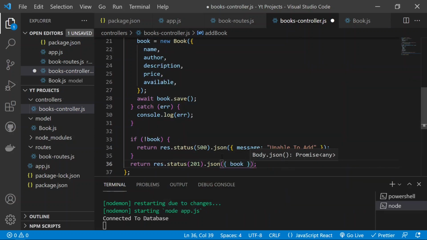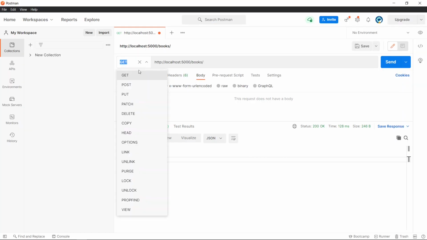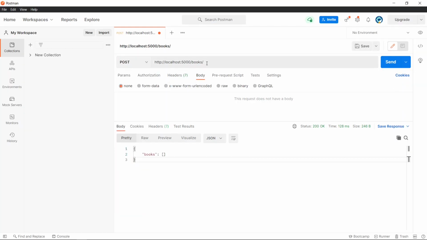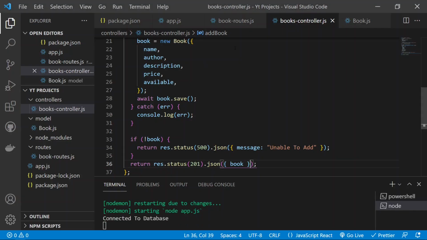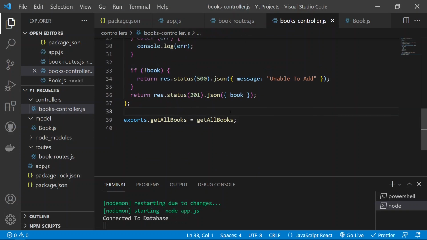So if I save this and go to Postman, we need to change the request from GET to POST, and the URL will be the same. And then we have forgotten to export this and import it in the book routes also, so we need to export this function as exports.addBook equal to the addBook function.